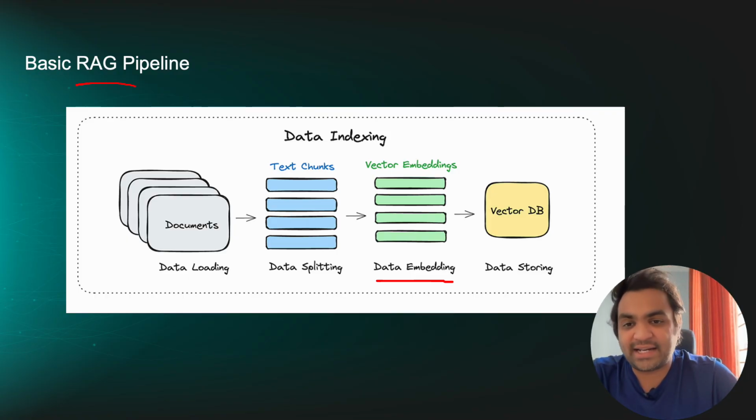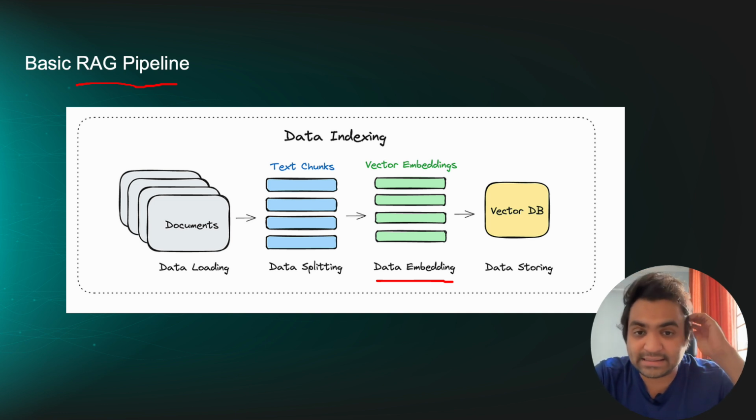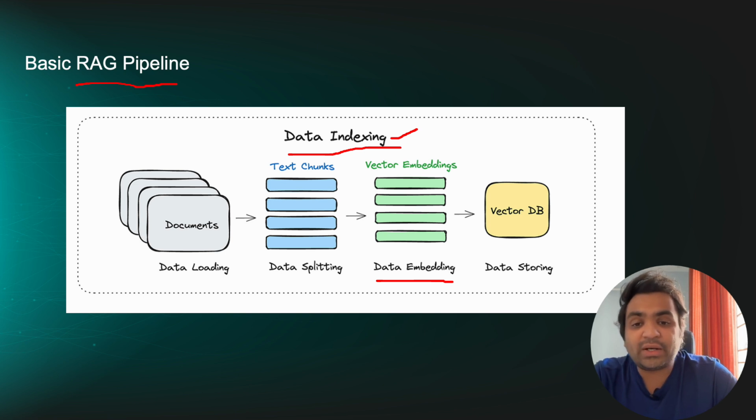Now let's understand the RAG pipeline. And to make this simpler, I have broken it down into two steps. One is data indexing, where we talk about how the data is getting indexed, embedded and stored into a vector DB, and the other part is how data is retrieved and generated. When we talk about data indexing, here what we are doing is we are converting our documents into vector embeddings. When I say vector embeddings, it is basically a mathematical form of representation of your data.